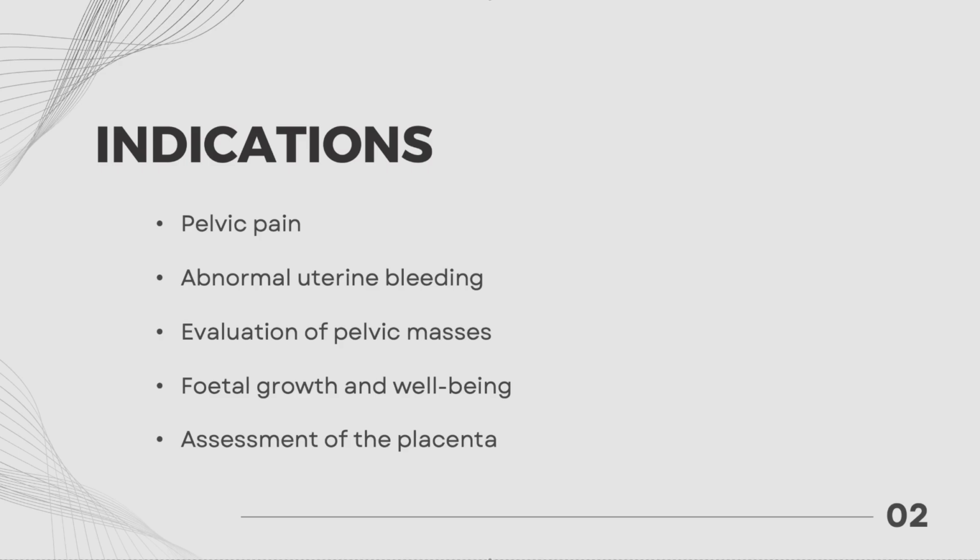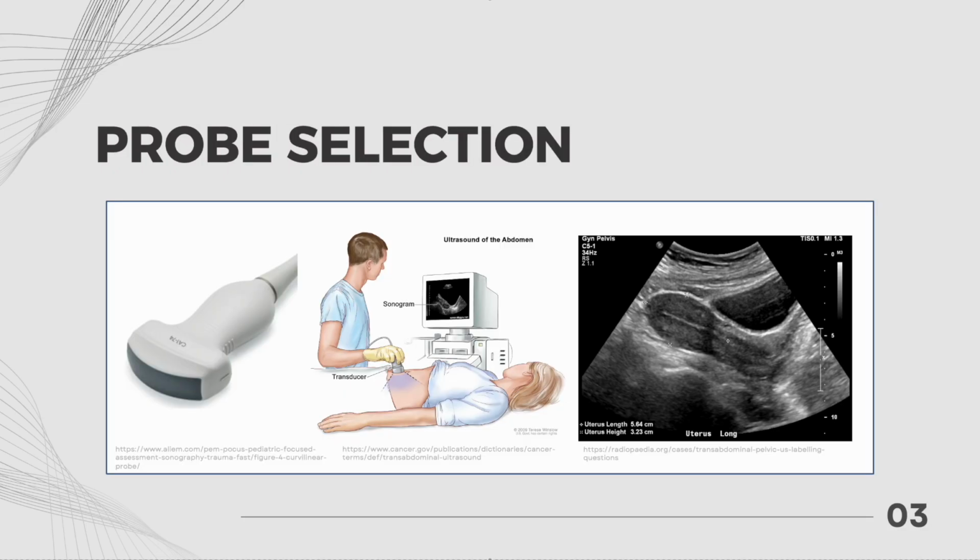So pelvic ultrasound in general is quite versatile and has many different uses in obstetrics and gynecology. On the screen you can see some of the main reasons we use it. So for example, assessing pelvic pain, whether that be acute or chronic, visualizing pelvic masses, and monitoring both the mother and fetus during pregnancy. So now that we have identified some of the indications, our next step is to select the correct probe for assessment.